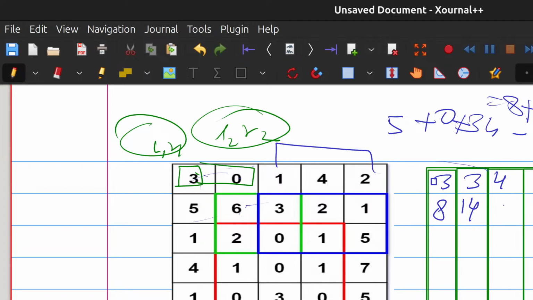Okay, then we are here. Then how can we calculate the sum of the rectangle? 14 it is, right? So 14 minus 8, which is 6. How can I find the sum of the whole rectangle here?